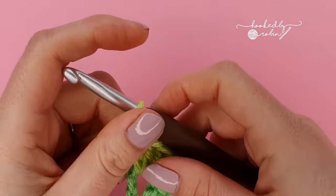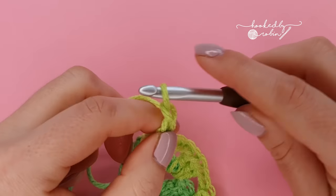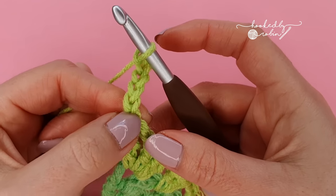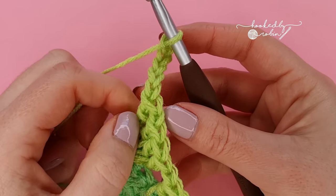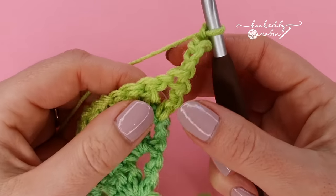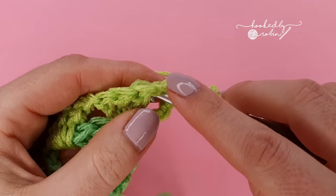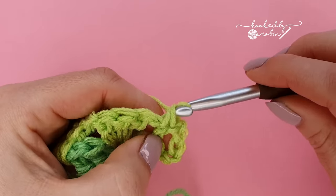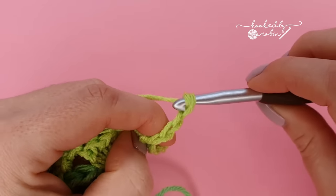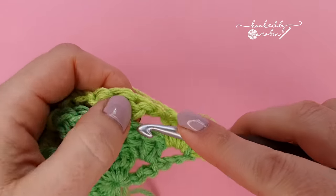Okay, row 4, which is the beginning of the pattern repeat. Chain 6. Now that counts as a single crochet and chain 5. Now turn your work, and we're going to be working into this very first space right at the beginning of the row. Pop a single crochet into that space. Chain 5, single crochet into the next chain 1 space in between your clusters.